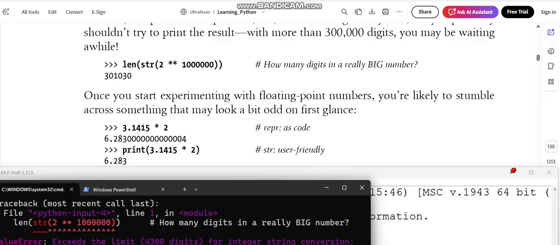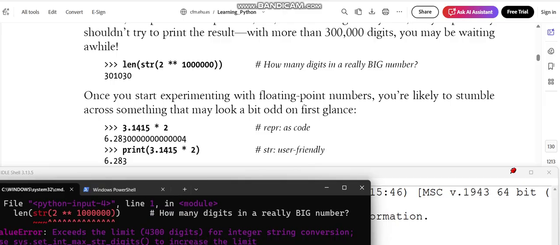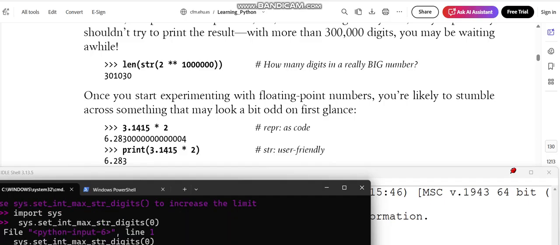Okay, so for this, first I will import sys module. After importing the sys module, I will set the set int max str digits value to 0. sys.set_int_max_str_digits to 0.